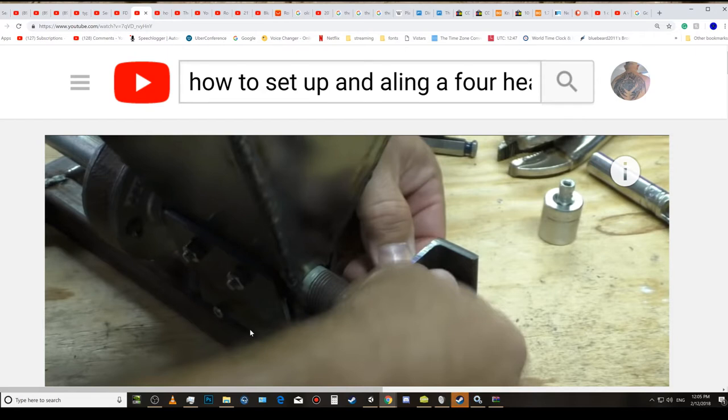Every single one of these devices I've seen today is not consistent — wrong drill bit every single one. I haven't seen one single person use the right drill bit, or the right metal. Everybody's using a metal drill — do not use a metal drill. It's designed to cut metal, so if there's any metal touching it, it'll cut. Wood drills are blunt on the sides — all they are for is to push out product. That's what you want: to push product. Wood drills are designed wholly and solely to push product.